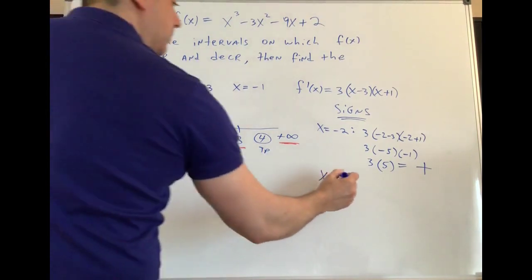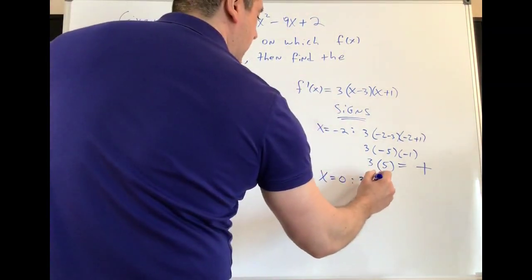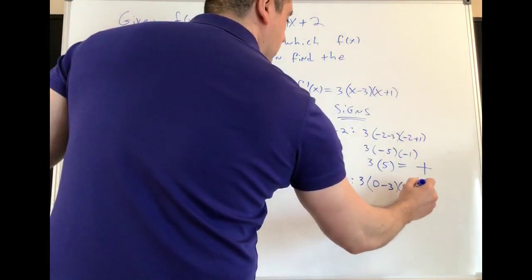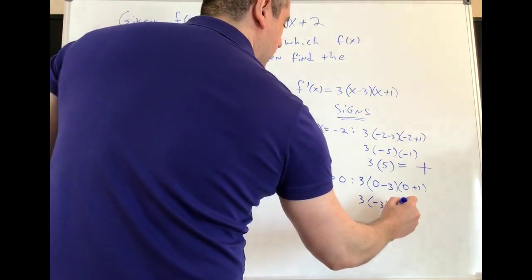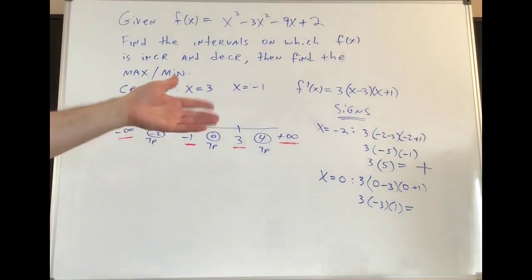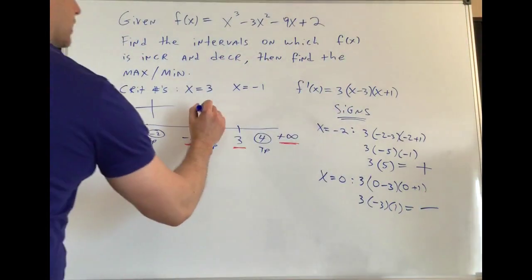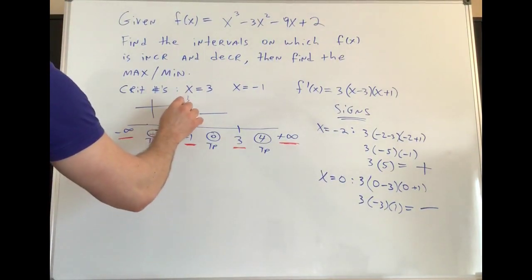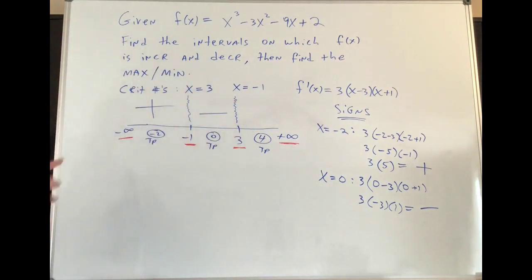Now I'm going to test 0. Same thing. I'm going to plug it into the derivative wherever there was an x. Where x is, I put 0. See, 0 is nice. This is why I use 0. Now I get 3 times negative 3 times 1. Is it negative 9? Yes, I understand it's negative 9, but I don't care about negative 9. I just care that it's minus. So I'm going to put a huge minus there. If you want, you can put little squigglies to represent the different areas. Graph going up, graph going down.